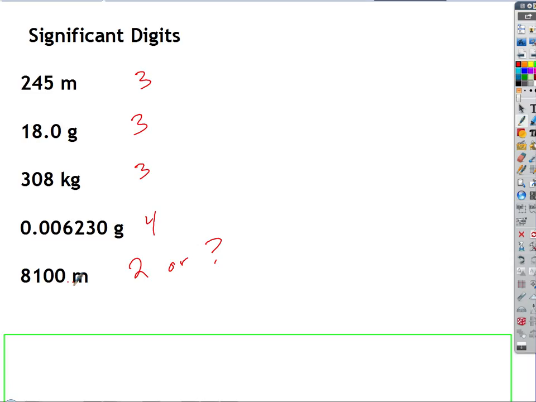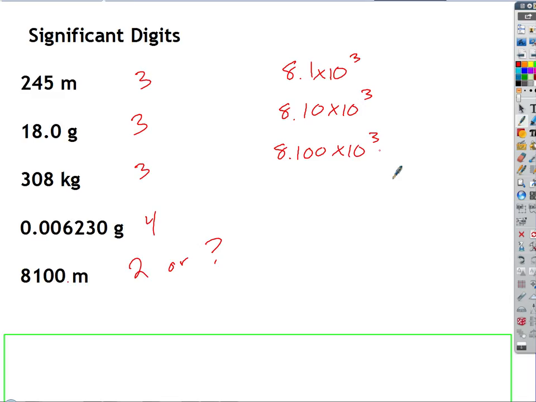Yeah, what we could do, though, is turn this into scientific notation, right? And then we would know. If I wrote this in terms of scientific notation, what are the 3 possible outcomes? 8.1. Okay, 8.1 times 10 to the 3rd, I think, right? Or 8 point, right? Or, and scientific notation solves that. It really solves the problem, right?